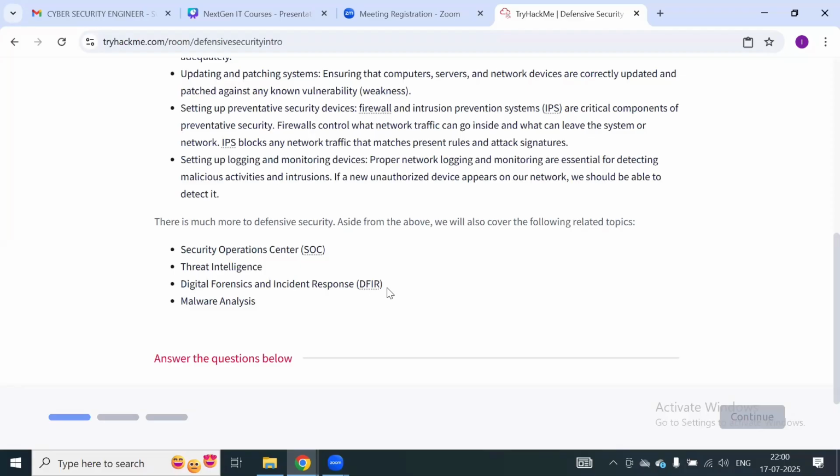What is NIST? Can anybody tell me about NIST? Have you heard about it? Anyone? Okay, NIST is the National Institute of Standards and Technology. It belongs to the US, and it has a mission to promote US innovation. Their focus area is standards and technology, so they set up some standards.